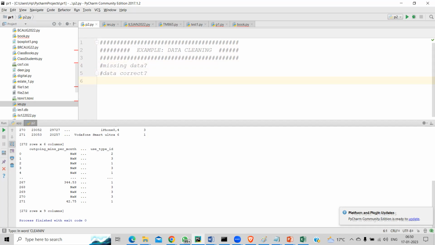Is data correct? Correct can mean one type, based on type, whether it's string versus integer. It could also be the range of values. So we discussed outliers, right?